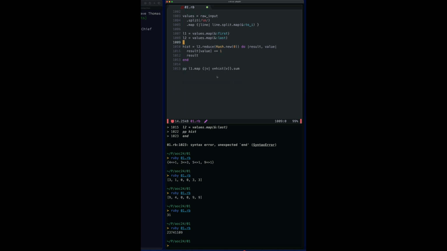And then finally, this is the code that actually goes through and calculates the similarity, I guess is what they call it. That's by taking each element in L1, looking it up in the histogram to get the count of that element in list 2, and multiplying it by the element itself. Now we have a list of those partial values, and all we have to do is sum them up. And somewhat miraculously for me, it all seemed to work first time.